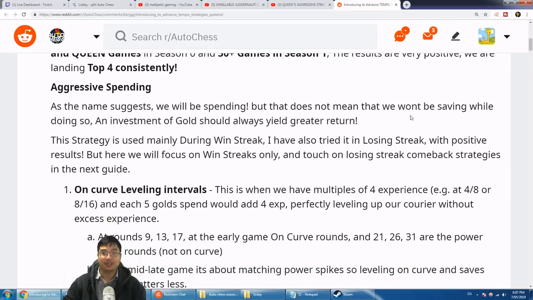As the name suggests, it's the investment of gold we'll be making, and the key with aggressive spending is that we want to balance the investment of gold. We don't want to just spend recklessly or gamble, but rather this is an investment to protect the win streak. This strategy works mainly during win streaks.